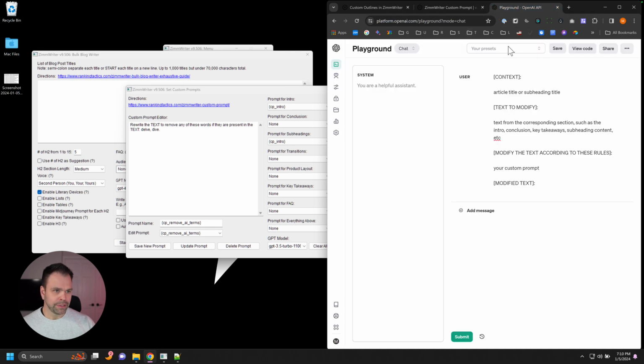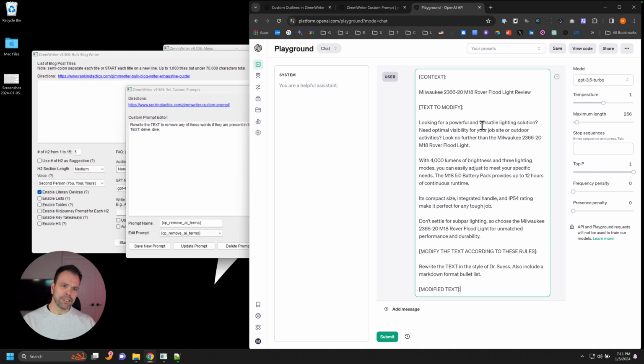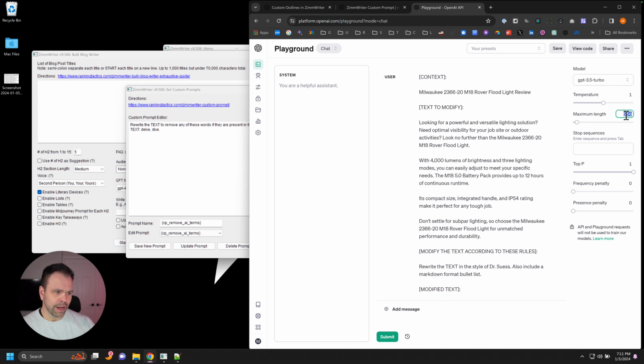So we'll take this and I'll paste it right into the playground. If you're not familiar with the playground, it's a place where you can test your prompts because it's not biased based on previous generations like ChatGPT, where you're having a string of conversations with it, so it's biased. You never want to develop your prompts inside of ChatGPT. Develop them in the playground. Also, I forgot to mention, set this to 1,000 for the length and set this to 0.7. Don't mess with anything else in here.